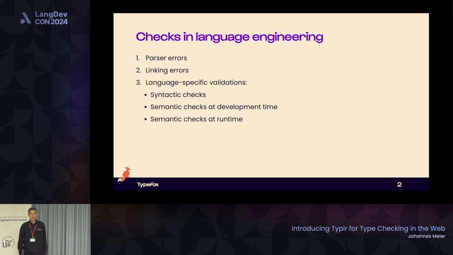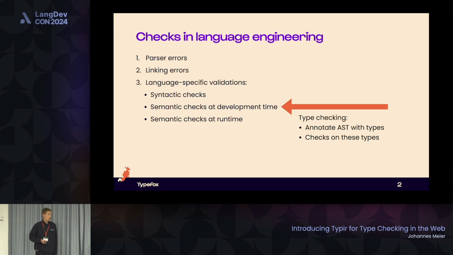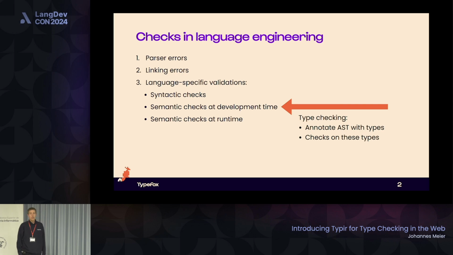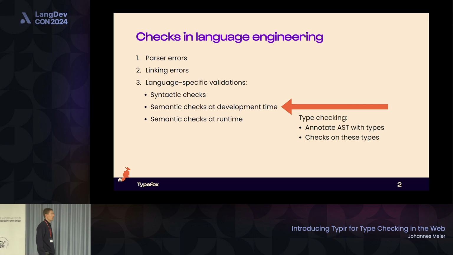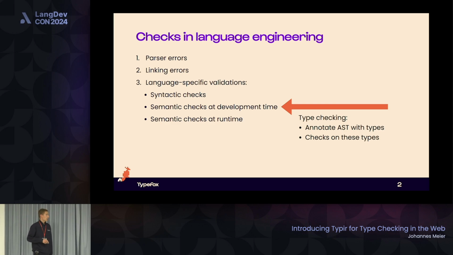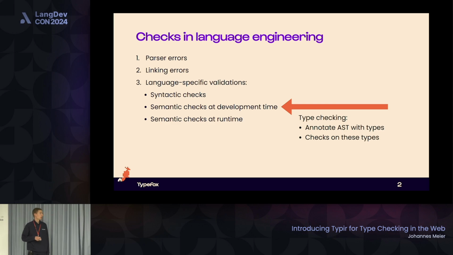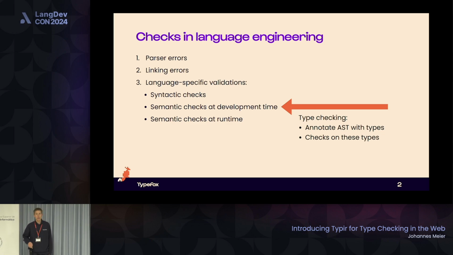Or we also could check the semantics of the written text by simulating and executing it at runtime. And the type checking we want to discuss today is at this level, so it covers semantics of the language, but which can be statically analyzed. The main idea is, usually we have a model or an AST, and we annotate the elements in the AST with additional type information, saying which semantic type this AST has. And then we do some validations on these type annotations.